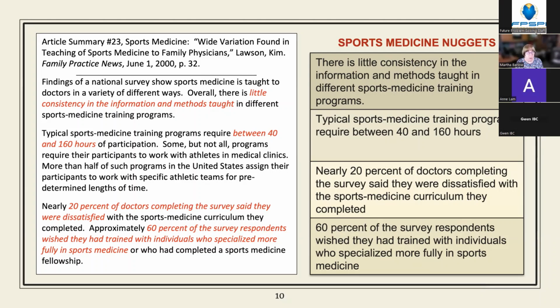Most of them are between 40 and 160 hours of participation, okay? But a lot of them said they were dissatisfied. That's another nugget. And 60% wish they had trained with more specialized individuals. So that's a way to pull out from either the summaries or the articles or whatever you're reading some little nuggets, and then you can work with those.